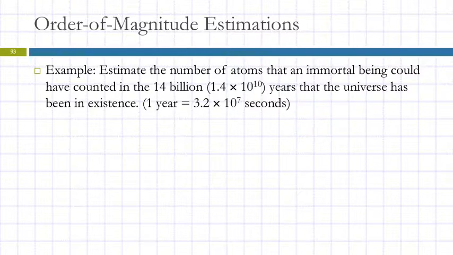So what we're going to do is we want to find out how many atoms you could count in 14 billion years. Well, how fast can you count? One, two, three, four, five, six, seven, eight, nine. So maybe like five numbers in a second? I don't know. Or one number in a second? That's true. Yeah, so as you get much larger numbers, you can't count as fast as you can in the first 10 numbers. So we need to make an estimation here. Let's just say what if you counted one number in each second? So every second, you're counting a new number. That will make our calculation easy.